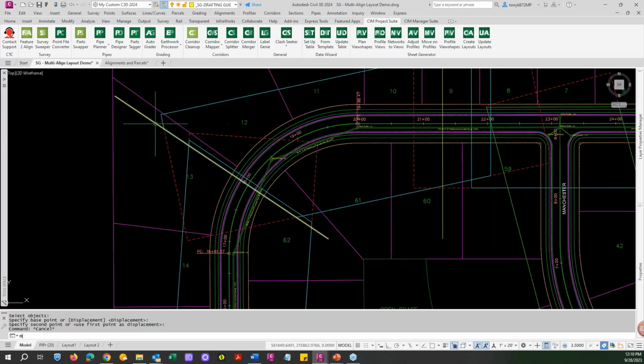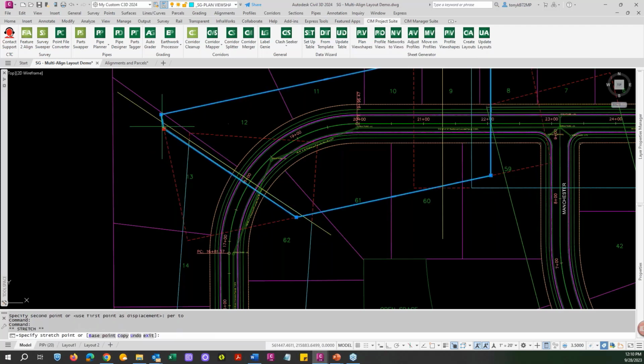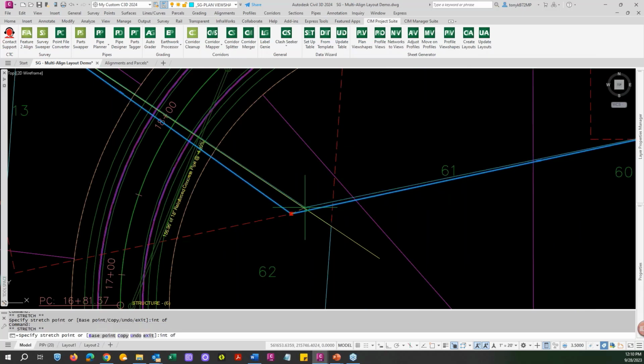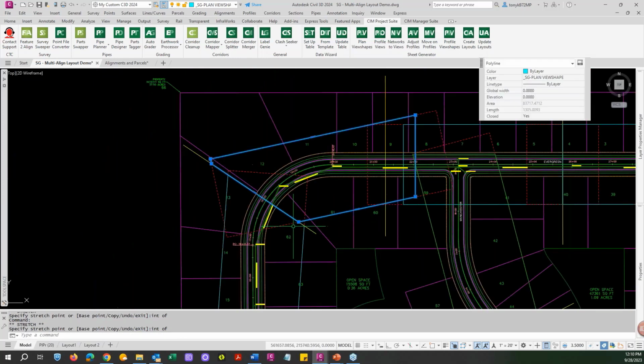If I just move our drafting guide to line up with the adjacent view shape, then I can just simply drag these to get everything matched up so our match lines land where we expect them to land when we create our sheets and our layouts, which we will get to in another webinar.